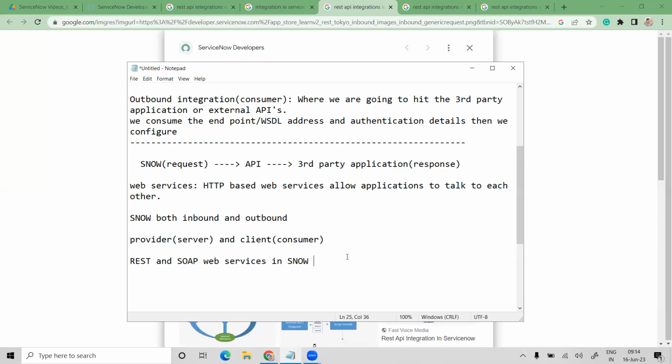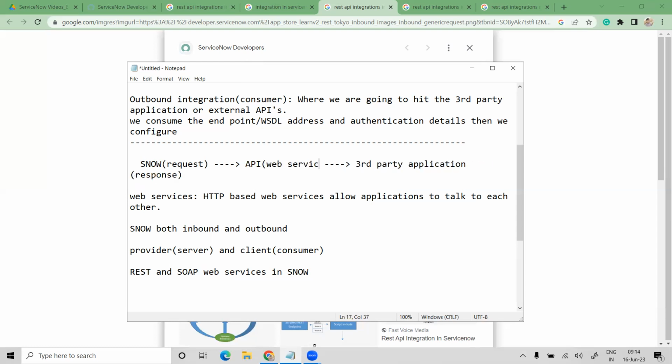Okay, so let us discuss what web services are as well. I told you about an API, right? An API is something which acts as a channel between one application and another application. In the same way, we have web services as well.